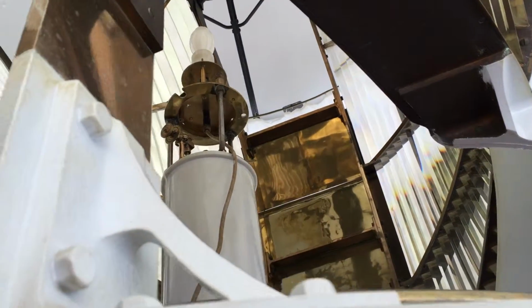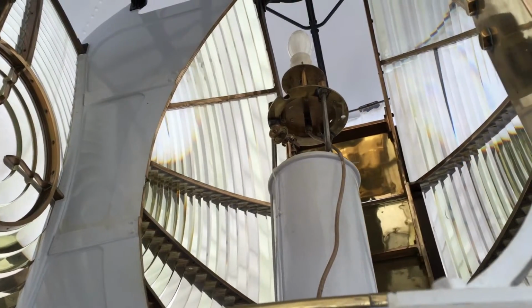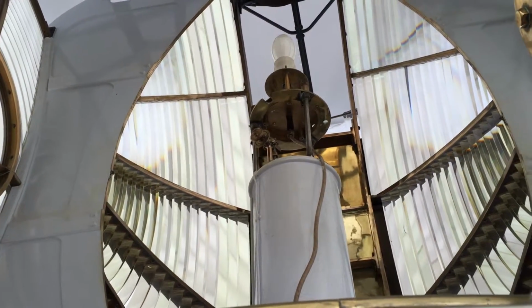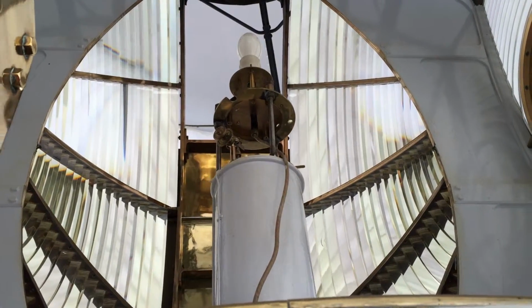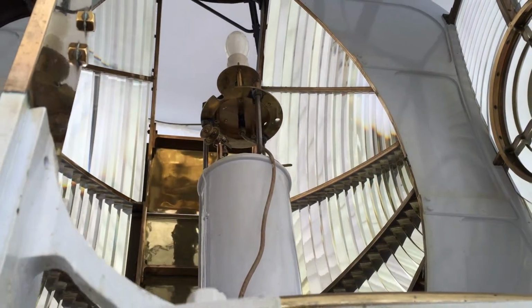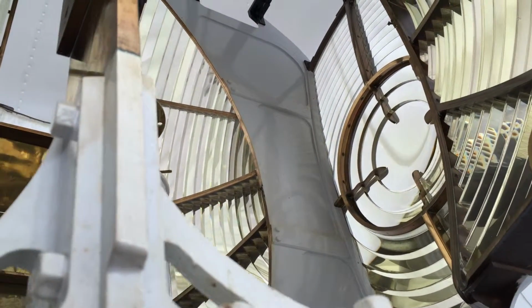All from your lamp and light your lens. Lens itself an example of a Fresnel lens, named after the famous French brothers Augustin and Fresnel. Concept being angling the prisms in the glass to capture the light, ultimately to focus it into a beam. A large circular bullseye lens, one either side, magnifies the size of the light.